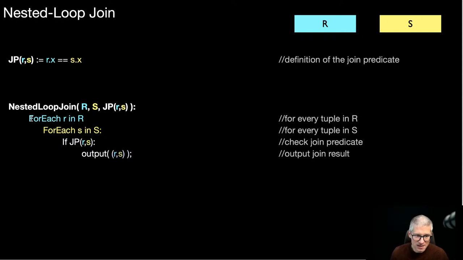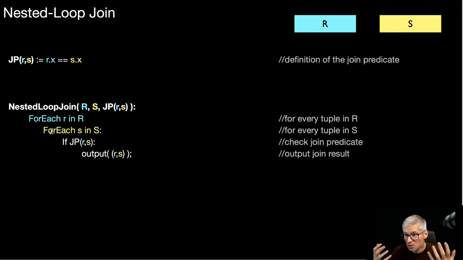And of course, that is exactly equivalent to computing the cross product, if you remember relational algebra, with square complexity, and then filtering out all the qualifying tuples. That's a trivial way of writing a join. We did that in the undergrad lecture many, many times. So it has a square complexity in the number of input tuples. If R and S have the same size n, then the complexity of this algorithm is n squared. So it's obvious this is not very efficient and won't scale for large data sets.